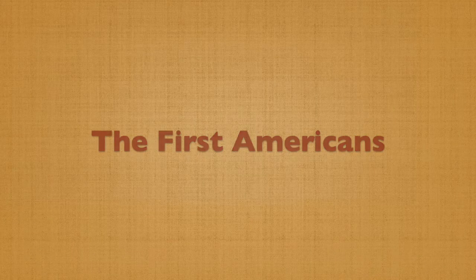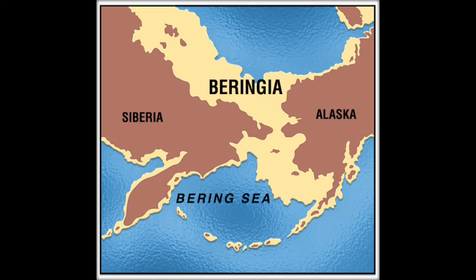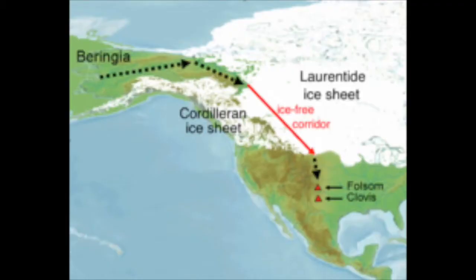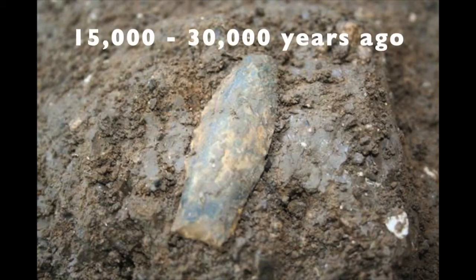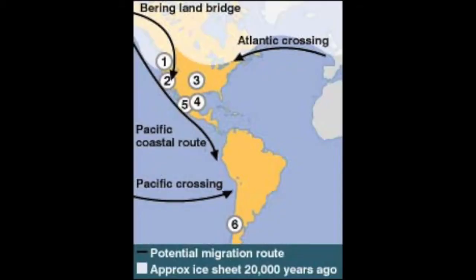The first Americans. Scientists have different theories about how people came to the Americas. Many believe that humans migrated across the Beringia land bridge. Then, they walked along an ice-free stretch of land between present-day Alaska and Montana in the northern United States. Fossils such as an arrowhead in the style used by the earliest Americans between 15,000 and 30,000 years ago indicate this fact. New evidence now suggests that people may also have traveled in boats from southern Asia or sailed from Europe along the ice that covered the northern Atlantic.